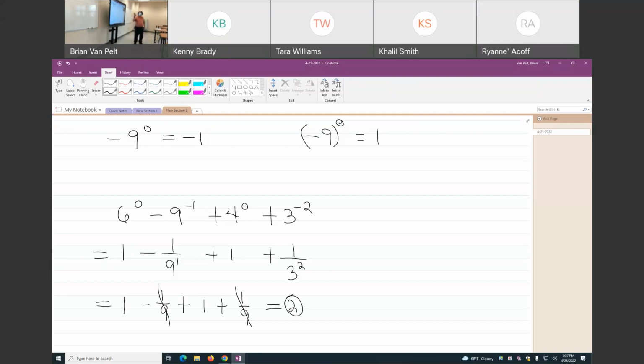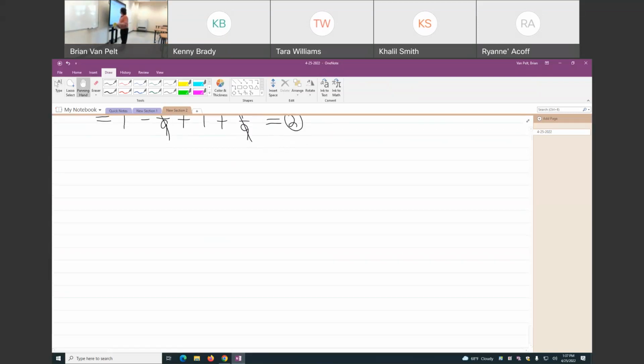Any questions in WebEx land? So, I like that one. That was kind of easy. Okay, well, that got a little bit, I don't know. All right, so what we're gonna do, let's move on to 2.2b. This is where it gets more complicated. Because we're going to now allow bases to be variable.